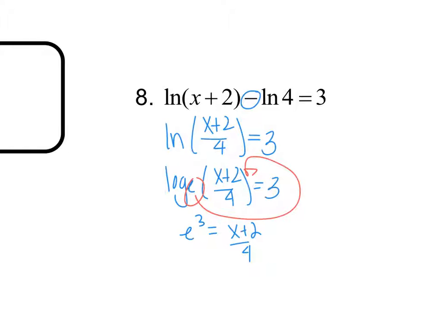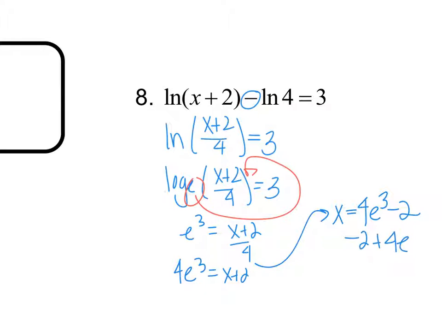So we get 4 e to the third equals x plus 2, and then x equals 4 e to the third minus 2. Or some people might write it like this, and that's the same thing. That's going to be your exact answer. And then as always, plug it into your calculator for the rounded solution. Remember that there will be that section on the quiz and the test where you have to do both, and that's what you should get for the rounded.